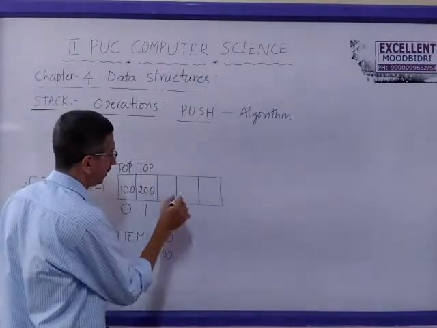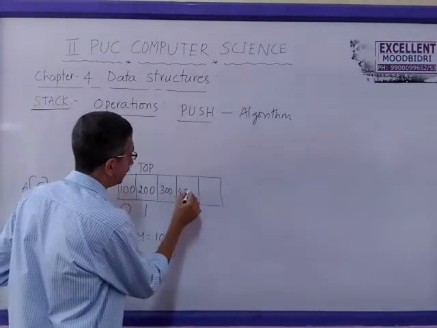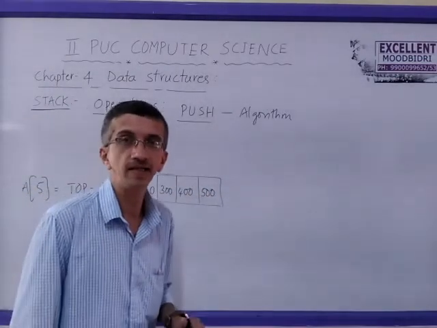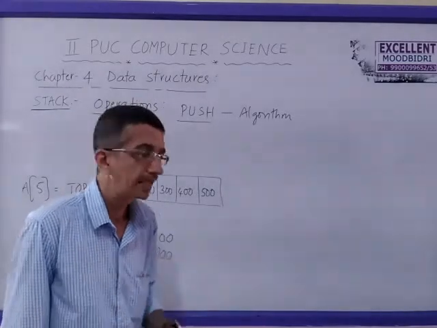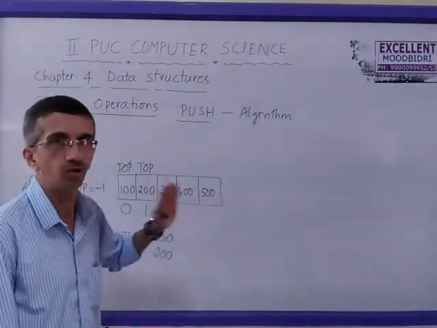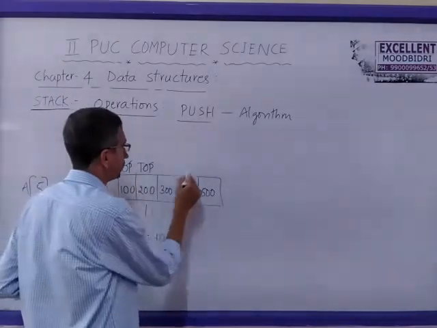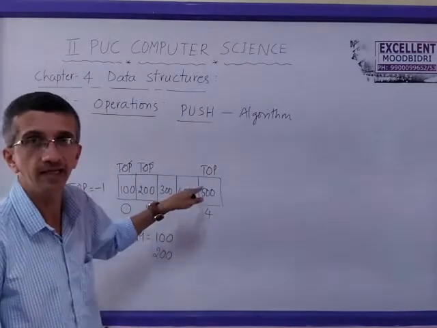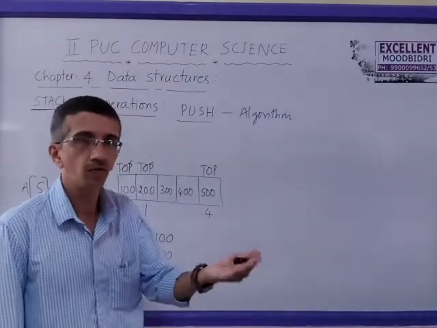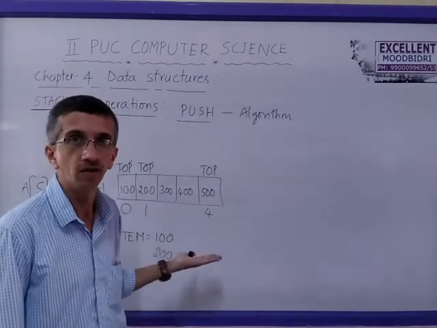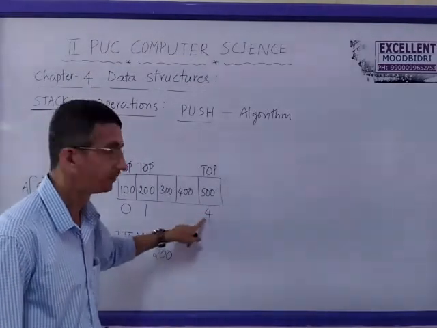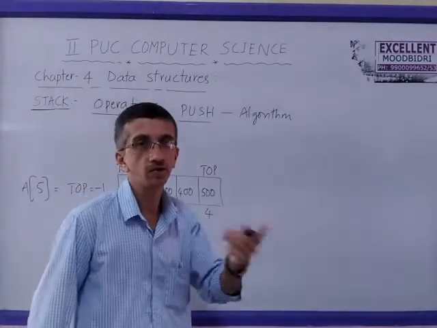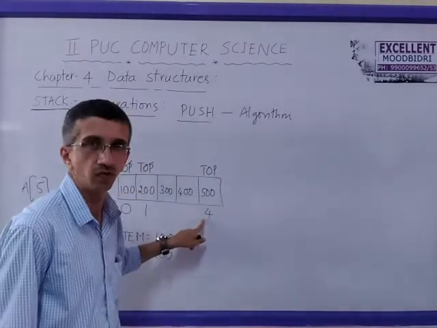Now suppose after inserting all the items 300, 400 and 500, now let us see. As we have seen, now the stack is full. Can you insert one more item now into the stack? No, since the stack is full. So this has become the top item now. Top is n-1, it is 4. Top has become 4, index is 4. Can you insert one more? No. Why? Because the stack is full, since the index is 4.